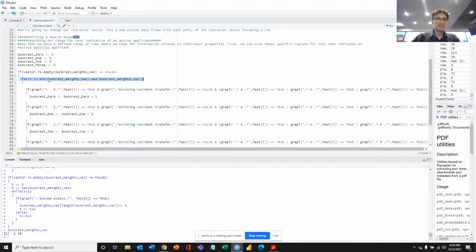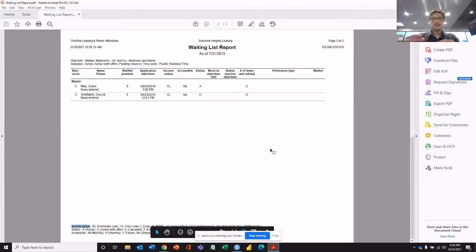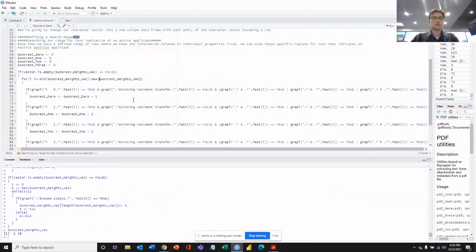So in this case, this is going to be 1 through 58. Again, if you have multiple properties lined up here, then it could be any number through any number. And that's the entire point. We're just defining the range that we want our partial string matching to trawl through.